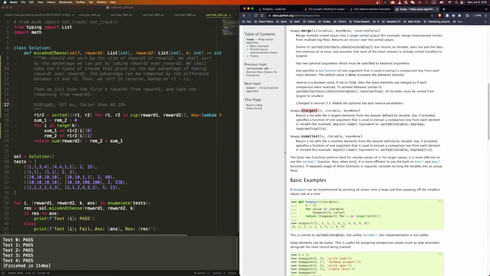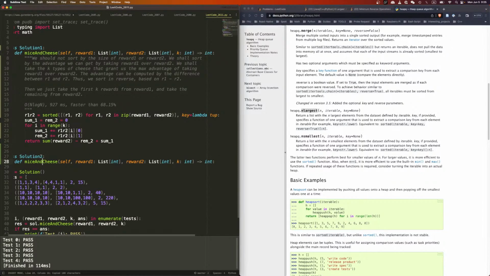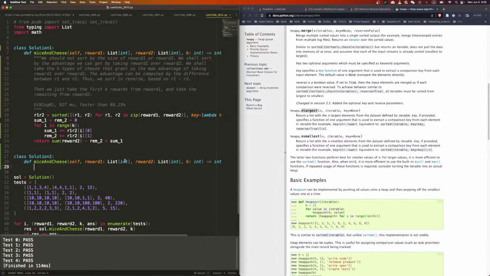Oh my god. This is the next level. Surely this is the next level. Okay, so what do we do? We will return sum reward 2 plus, yeah, I don't even need to do this, plus sum, when you import heap queue, right?